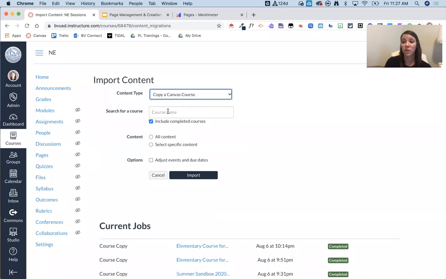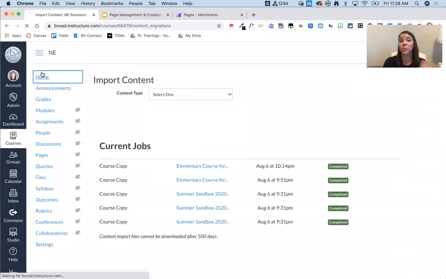Then I can type in the course name of the stuff I want to get, like my Q1 course. I can bring in all of that content, or it even gives me the option to select specific content from that course to bring in. So Canvas makes it super easy to transfer your content from one course to another.